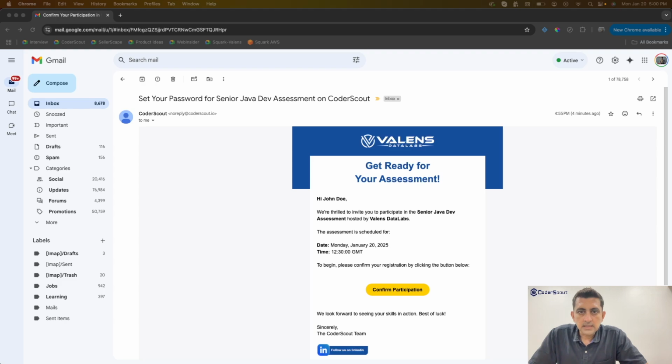It has the date and time when the assessment is scheduled. So simply the candidate can go ahead and click on the confirm participation button, where he'll be able to create the CoderScout account and set his password. Finally, he'll not be able to take the assessment before the scheduled date and time. So in the next step, we will see what happens after the candidate has completed the assessment.